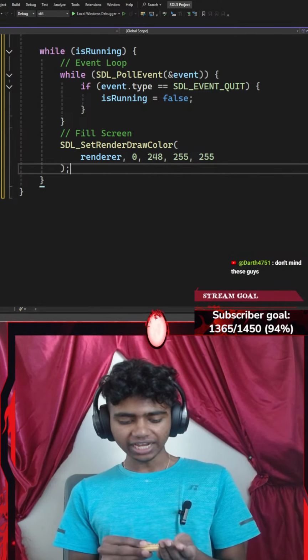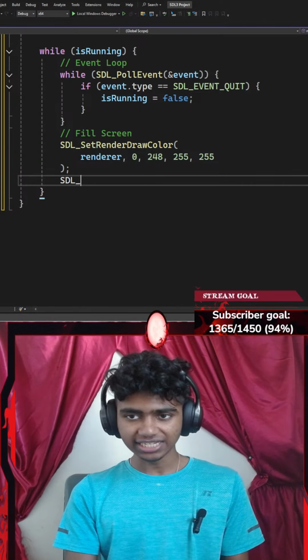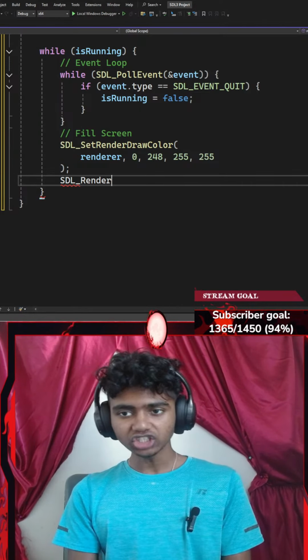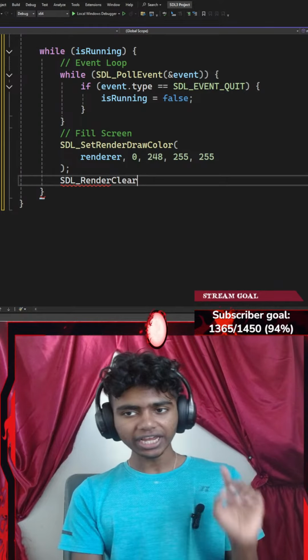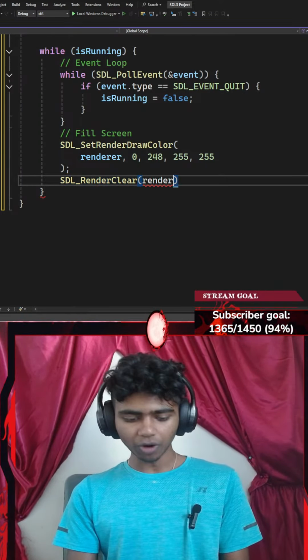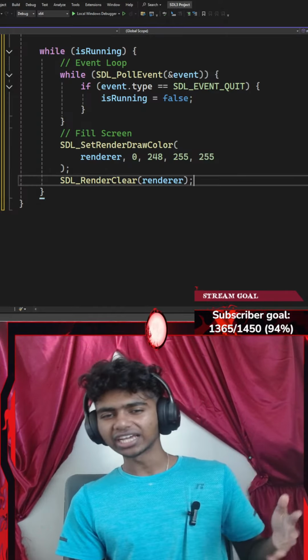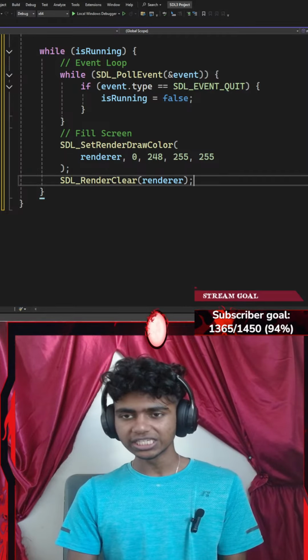Okay, now that I've set a color for my renderer, let's go ahead and paint something. So let's go ahead and use the SDL_RenderClear. So I'm saying my render to clear my entire window. I'll go with a pair of parentheses. Now, this is going to require my renderer variable. Okay, ending with a semicolon. So technically now my entire window is supposed to be cyan.